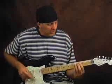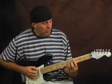I'm playing a C sus2. It's not going to sound like an F sharp minor 7, but it'll have that flavor, but a little different timbre. So check that out. There's a C sus2. Now I'll throw in that low G just by moving that first finger up and barring the low E string. I'm just going from the C sus2 to the D sus2, but in each chord I'm throwing in the low E string. And you get this really huge sounding chord.